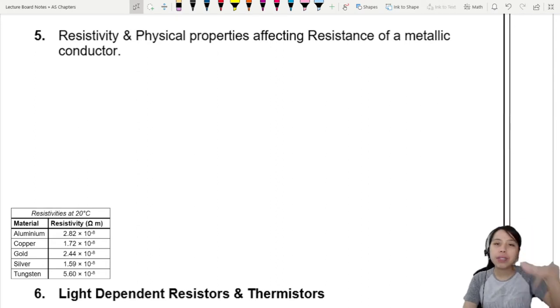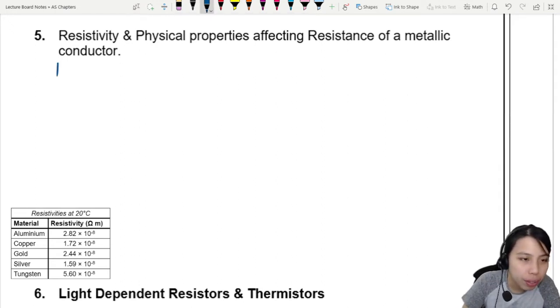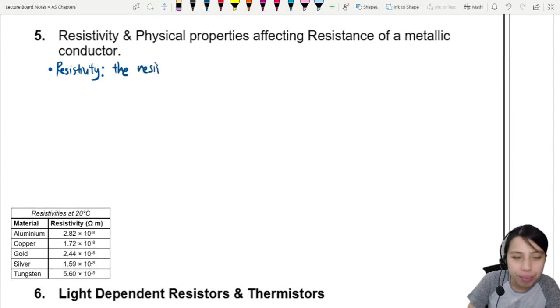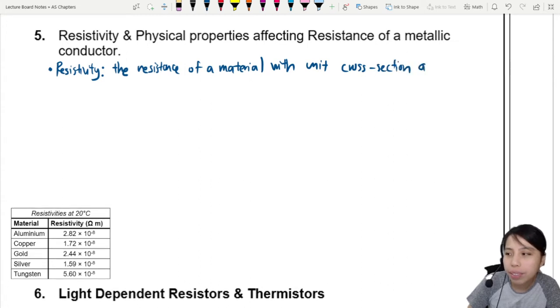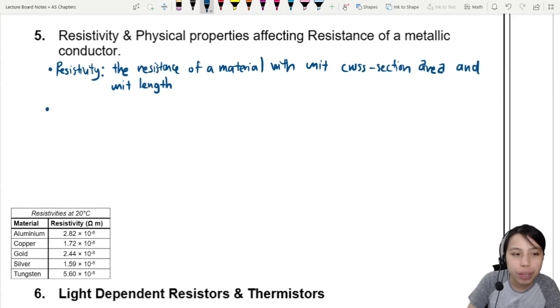After everyone did experiments once upon a time, they did all kinds of changes - fat resistor, small resistor, long resistor, short resistor, different materials resistor. They said, I think we got this. Resistivity, we are going to define. This one you should know, the definition. The resistance of a material with a unit cross-section area and unit length. In other words, the equation that we use is going to be ρ equals to R A over the length.